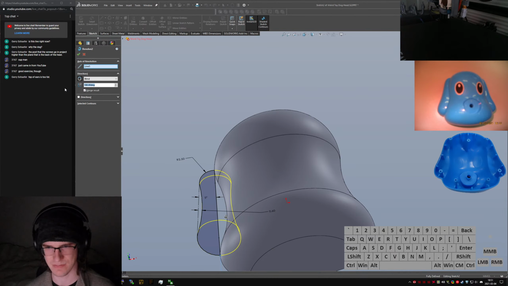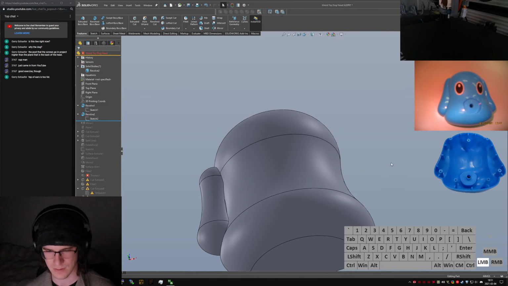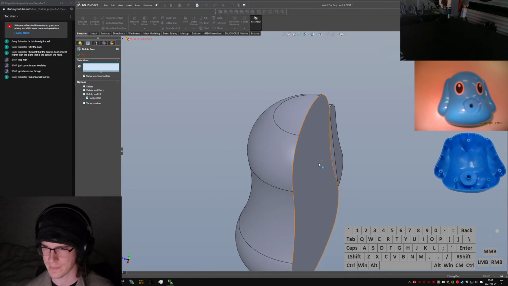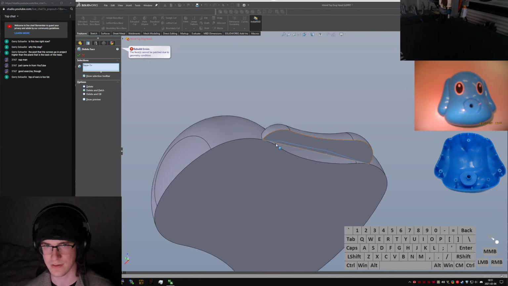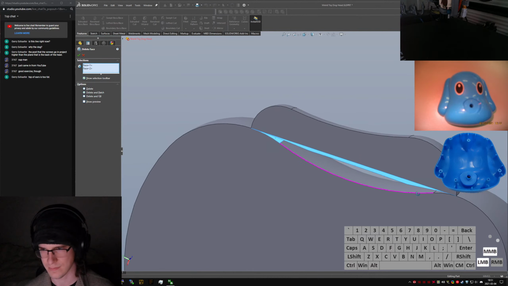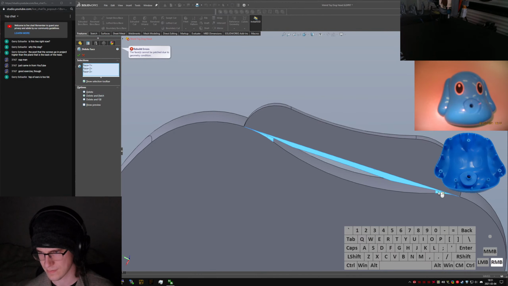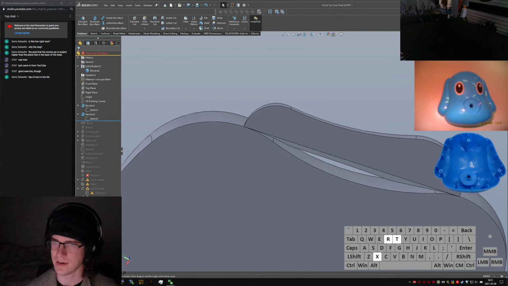Make this like 120 degrees. See if I can't just delete this face and have it delete and patch. Nope. Not gonna play nice. Alright.